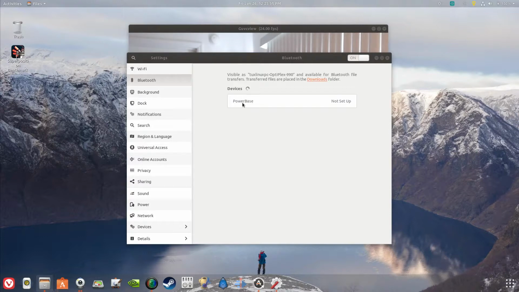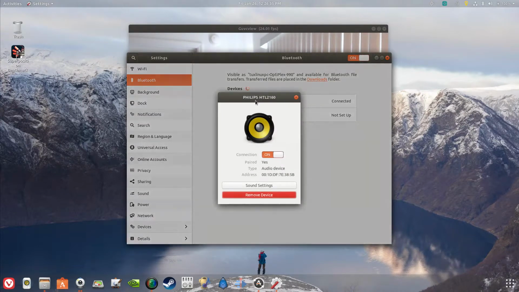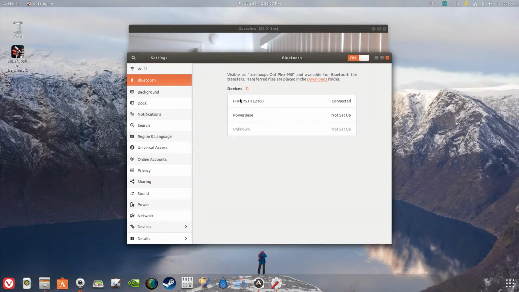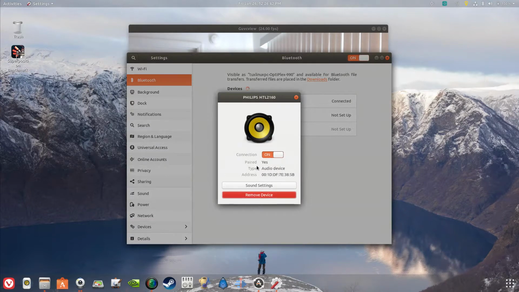This power base soundbar is in my bedroom. Doesn't make sense to connect to that because you won't hear it out here. And activated the Bluetooth feature. There we go. Let's connect to that. Connected. So after the connection, you want to click on the actual panel right here where it says whatever name of your product is. Connect there.